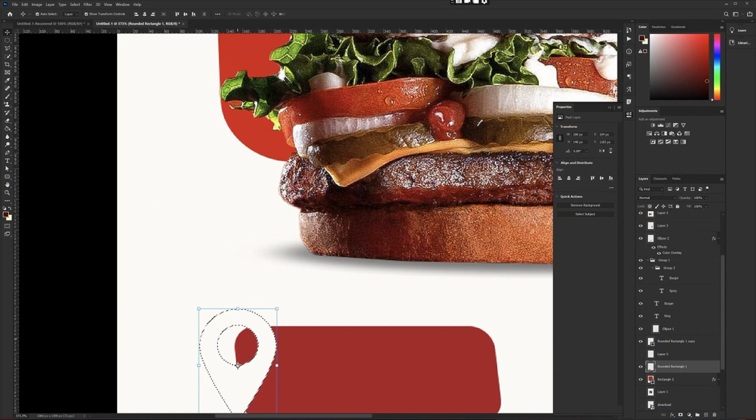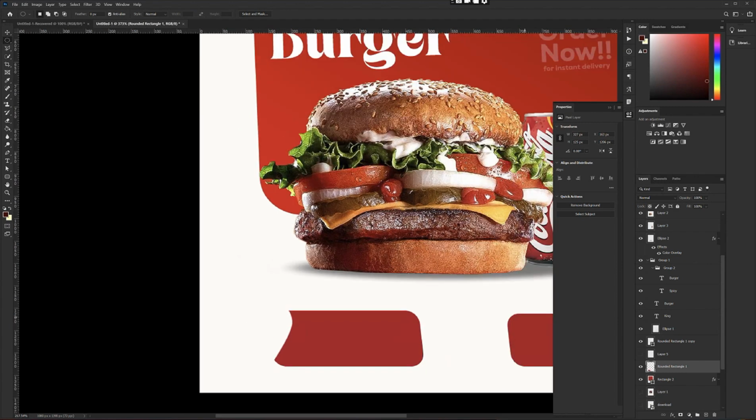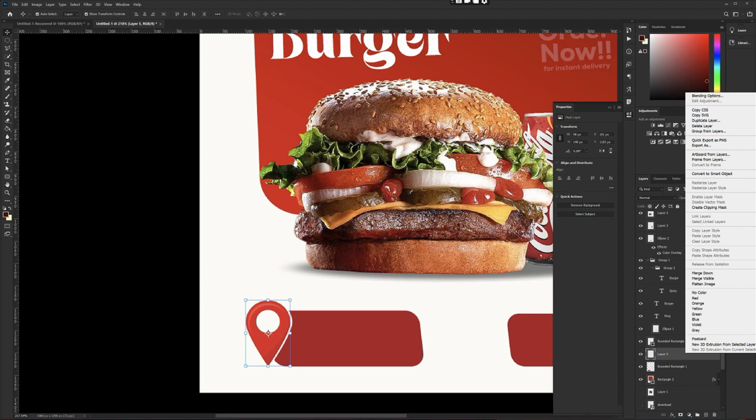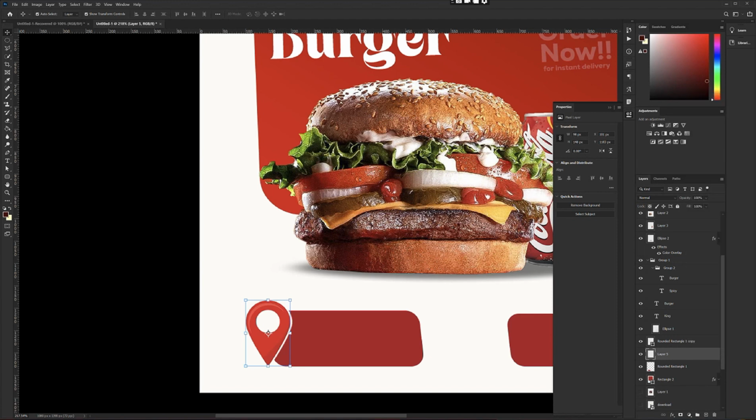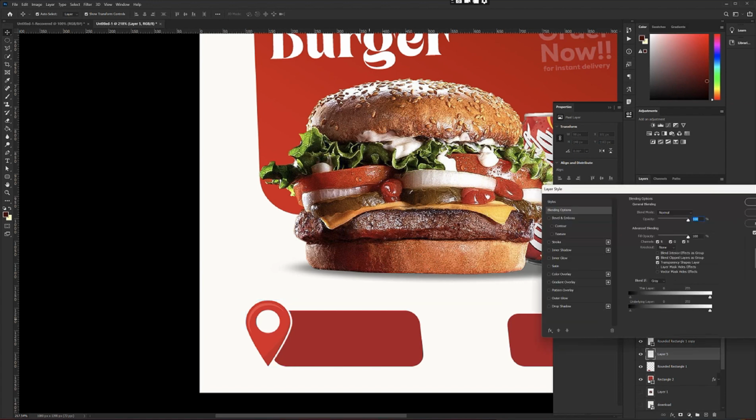So as you can see, it left a little bit of stuff there, so we'll select our lasso tool or our selection tool, copy and delete, and it's gone. So we'll turn back the eye, shift it a little bit. Yeah, so we go over to color overlay because we want to change it to pure red.